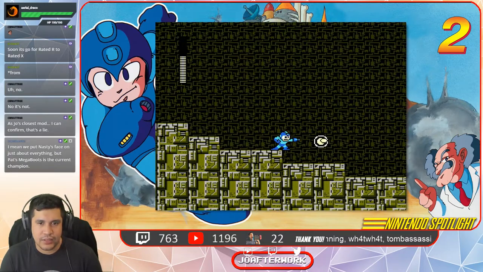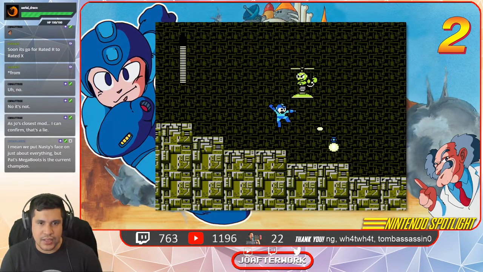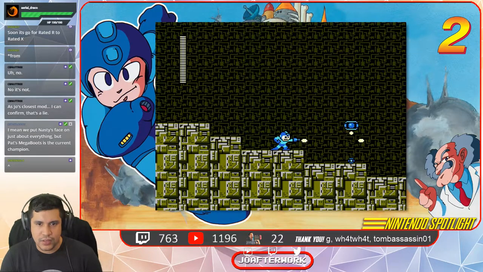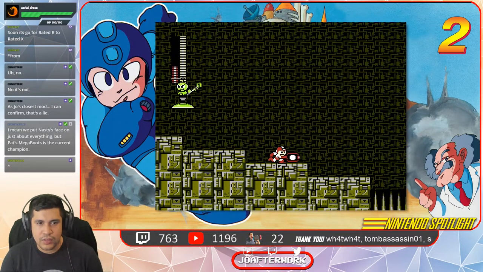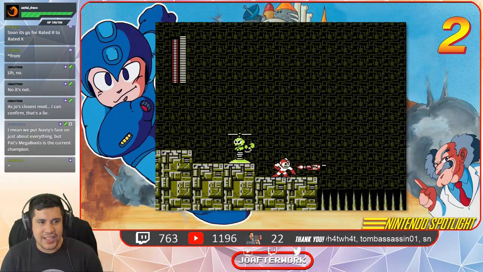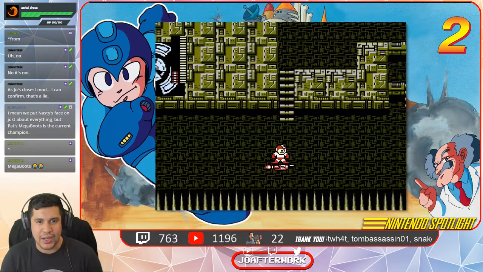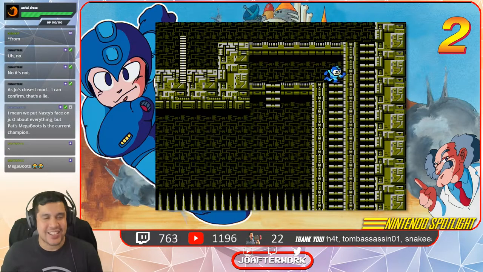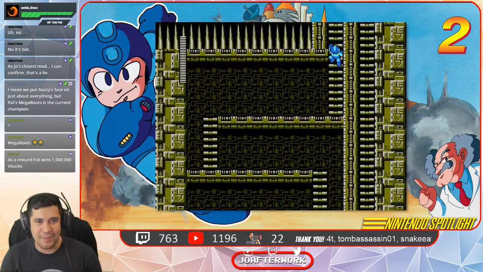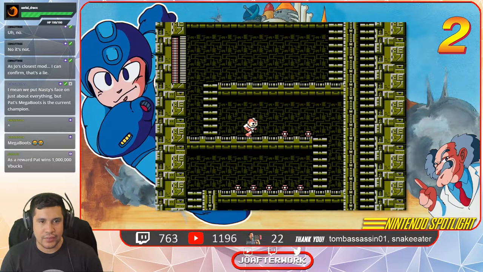Oh my god. Let's go. Damn, get big. Come on. Oh great, fantastic. Here we go. I mean, we put Nasty's face on just about everything, but Pat's Mega Boots is the current champion. Oh my god. Woo! Made that. Perfect. As a reward, Pat wins 1 million V-Bucks. Oh, and we get our extra life back. Okay, beautiful. All right, get my crash back. Get my number twos back.